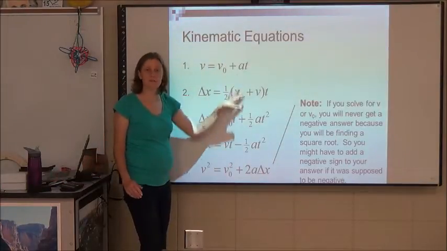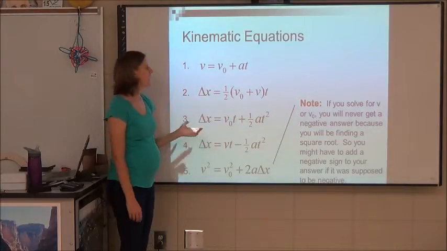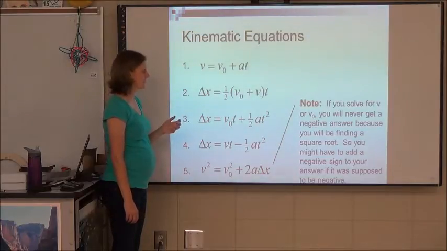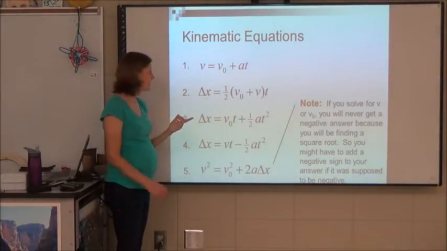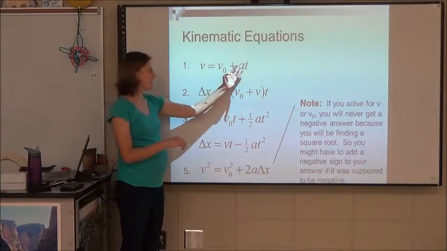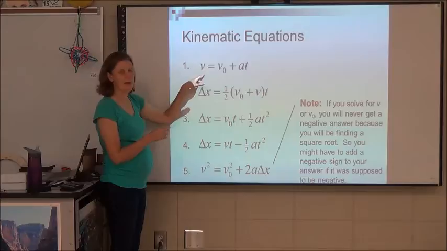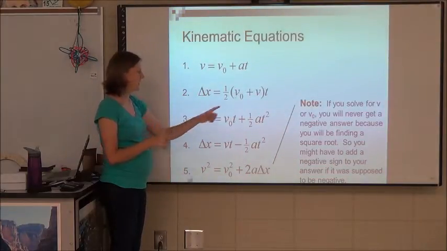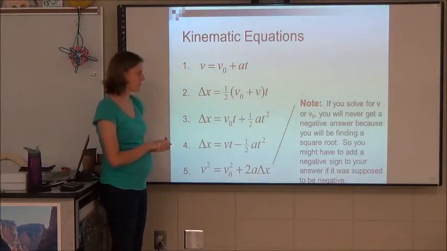And this little list of equations is called the kinematic equations. We will use them all year long. They're sort of your motion equations, how we describe how things are moving. They have everything we've gone over so far in them: velocity, acceleration, time, and displacement. We don't usually put the F for final on this V, but it does mean final velocity. And again, V naught means the first velocity when we start our stopwatch at time 0.